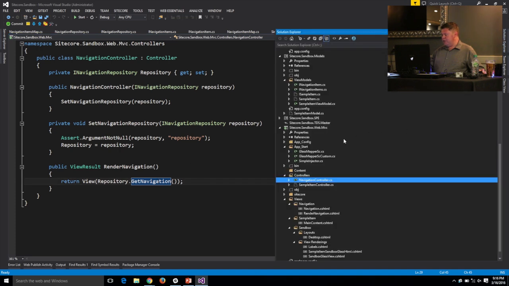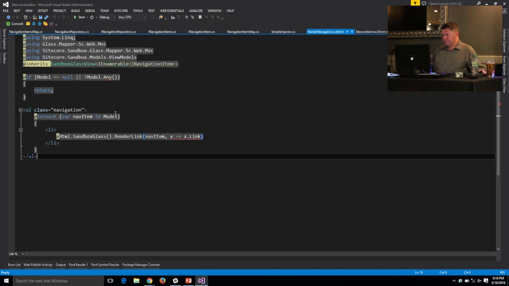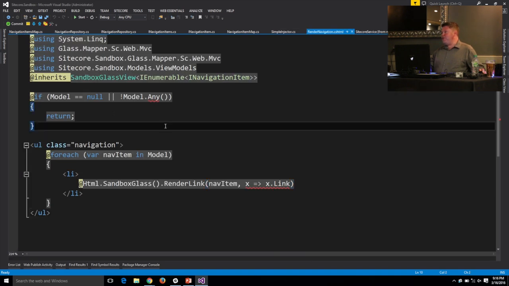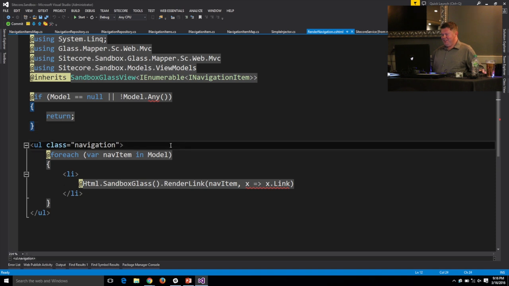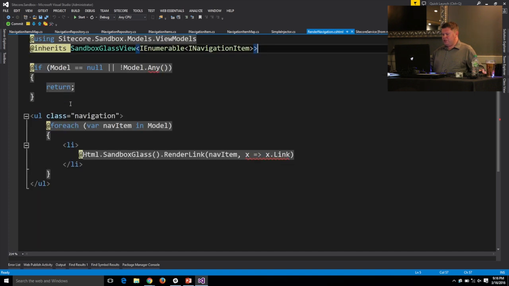So the view, there's nothing special here. Zoom. I was already on it, the view. Yeah. It gets injected into it. Do some vets on it. If it's null or if there's nothing there, get out of here. It's a collection of those items that live in the folder, and then I'll put it as a UL, LI, whatever.